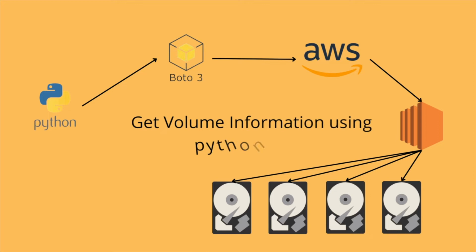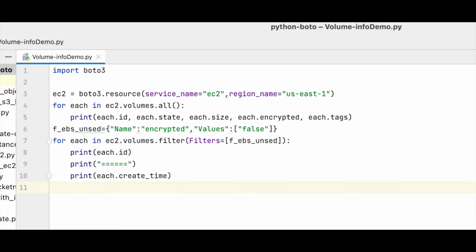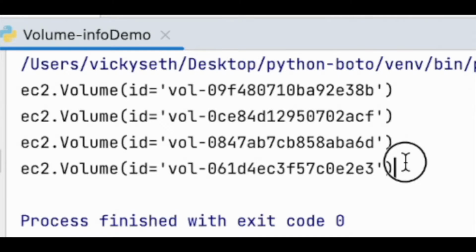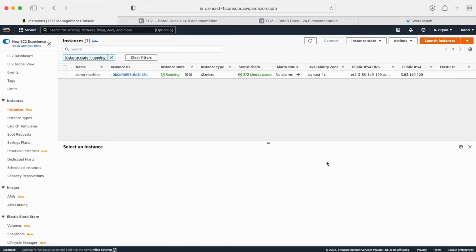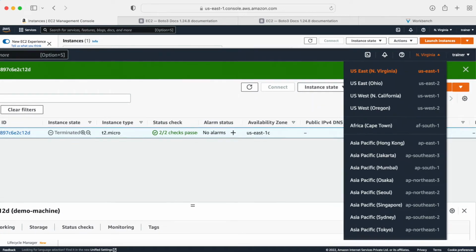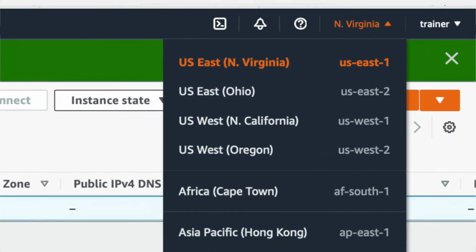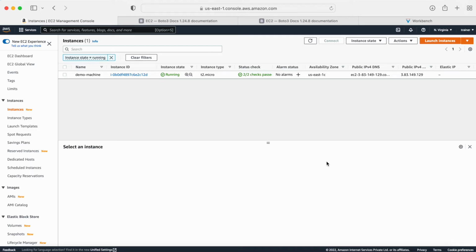to get at some point of time. So it's very difficult for you to go to the AWS console and then look for all that information. With the help of the Python Boto3 script, what we are going to do is get the list of all the volumes in a particular region, or we can have all the volumes in different regions as well. That is totally up to our choice how we need to get the information from the API.